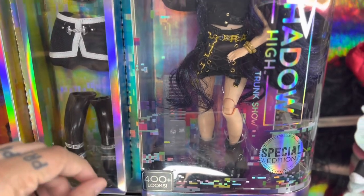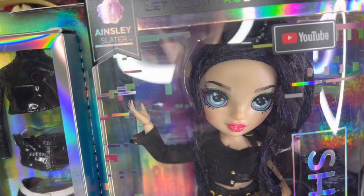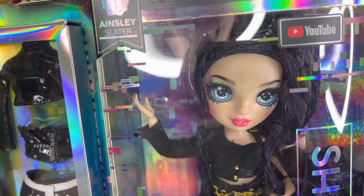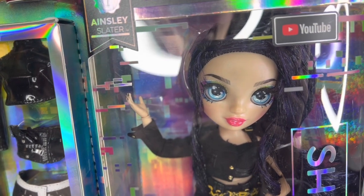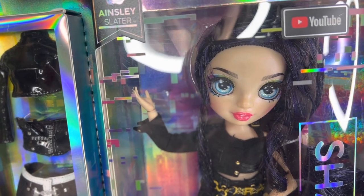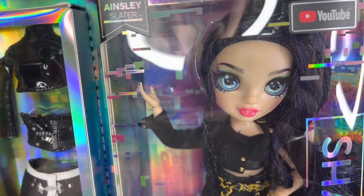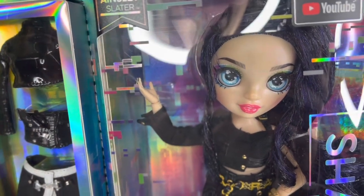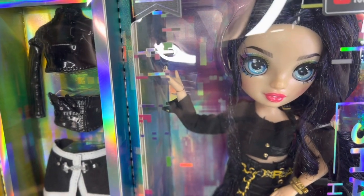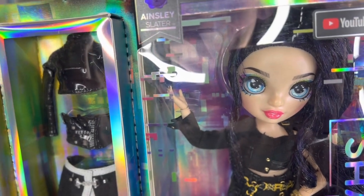MGA has a really bad habit of this. They've done it with OMGs. When they're talking about, oh, it's got like 70 plus looks, and it's like, if I could make 5, it'd probably be a miracle. Or they'll say it's 25 items, and if you counted each earring individually, each shoe individually, etc., it still wouldn't be 25. Mystery surprises. So, at this point, the surprise is if you can find a doll that has a good face, but, you know.